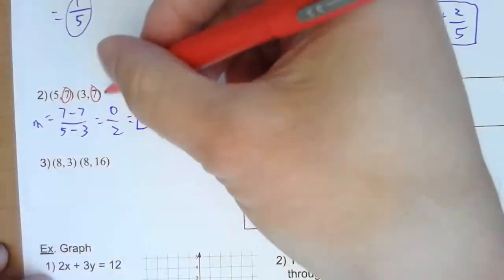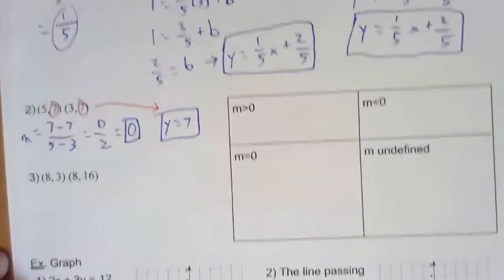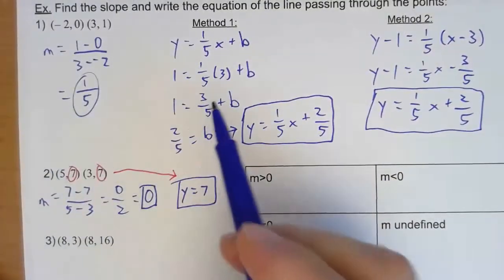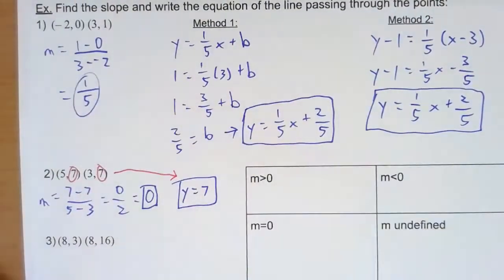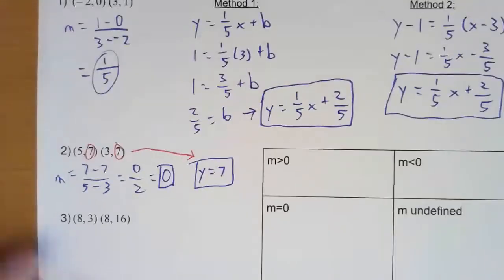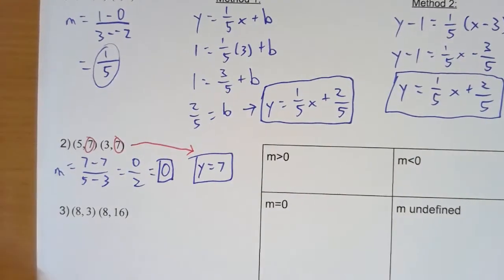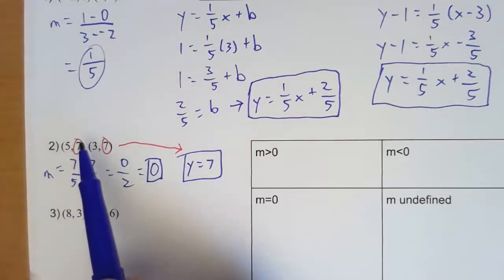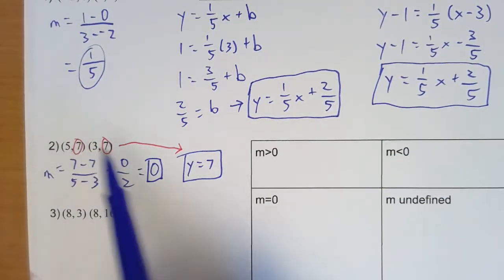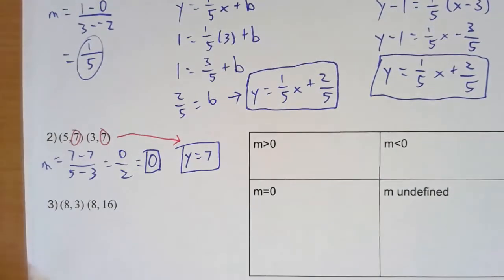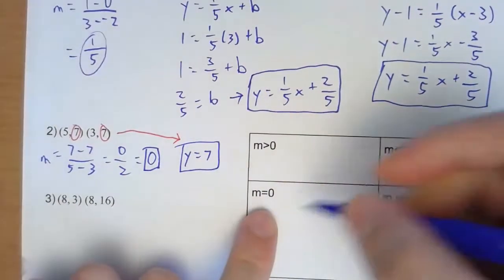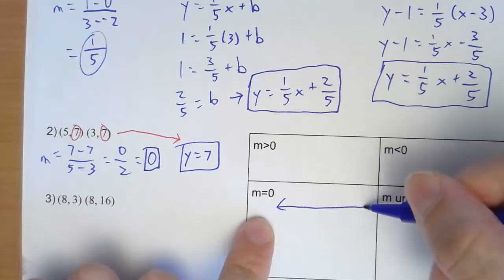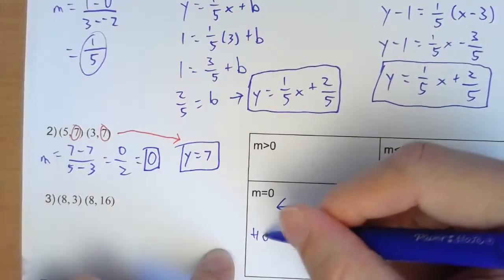Now for this one, you could go through the same process. You could take the slope and a point, and you could do either one of those methods, and you would get there. But for the problem we'll do in a second, you actually couldn't even do that. And really, it should be kind of a simple thing. Anytime you see the x or y isn't changing, you get a really nice, simple equation there. And again, whenever the slope is 0, you're going to get a horizontal line.